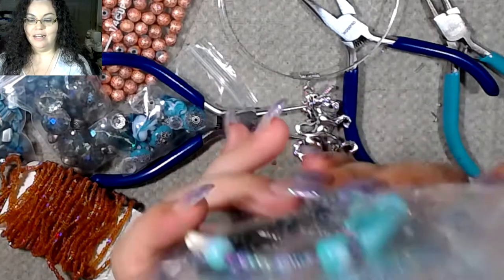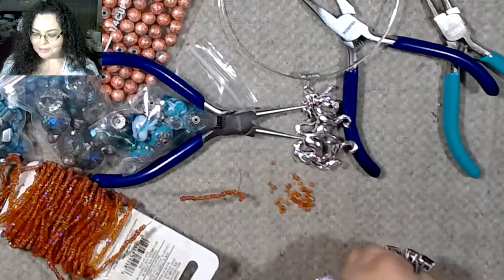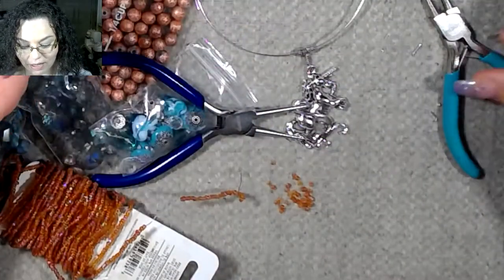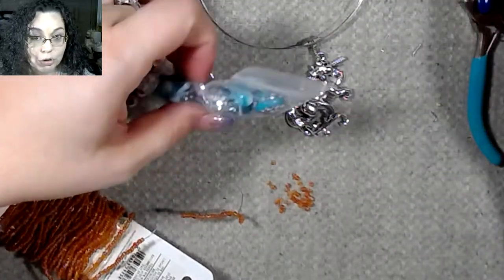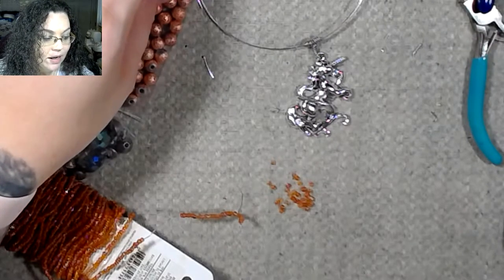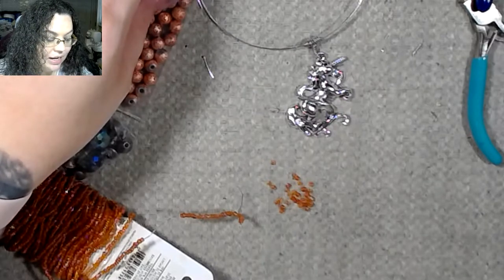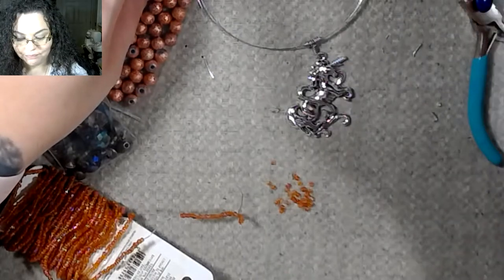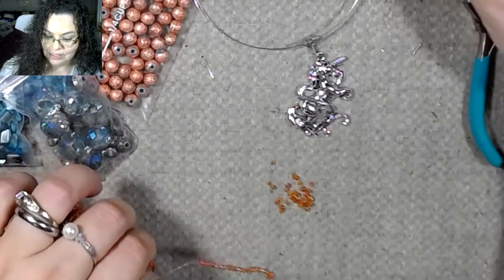I think I have a problem. So anyway, I've made a tree branch, a mermaid, a seahorse bracelet, and a dragonfly. I figured, why not make a unicorn? So that's what we're going to play with.